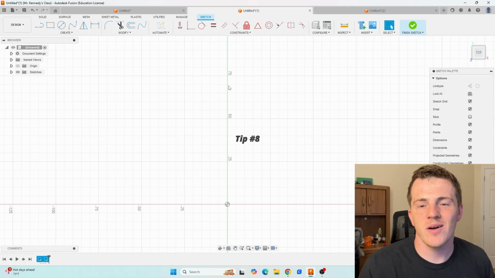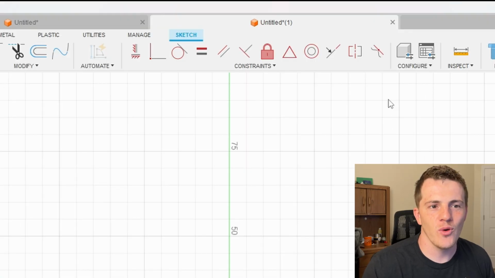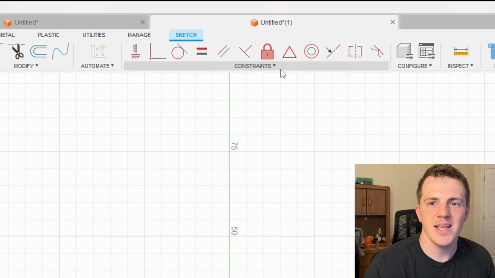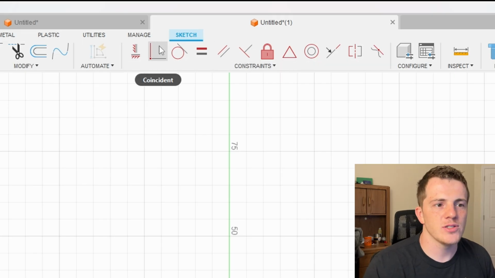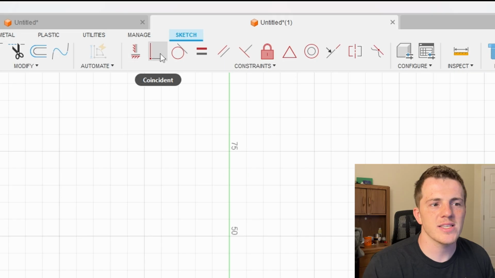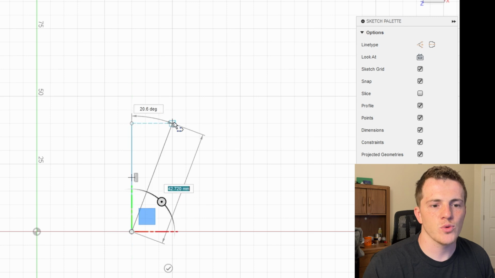Next is going to be being comfortable with the Constraints tab. This is a super, super helpful box up top here because you have all sorts of constraints that'll make sure everything stays nice and organized as you would need it to. So I'm not going to go through every single one of these, but getting comfortable with this makes everything super, super nice. One of the things that I use most often is going to be this equal tool.